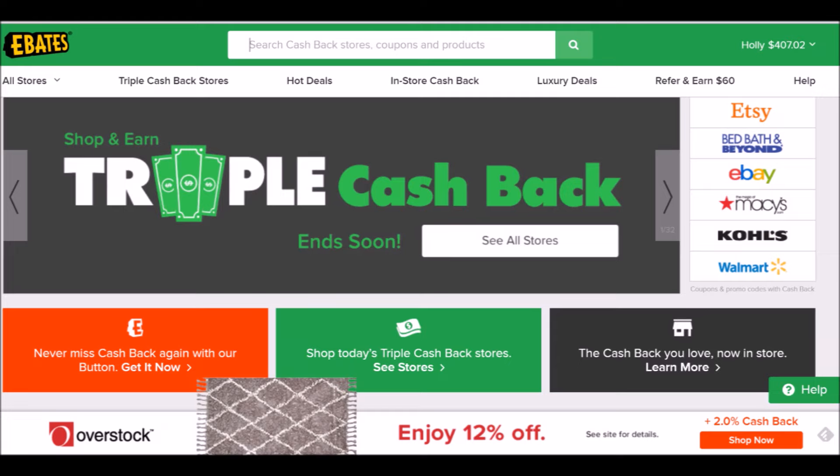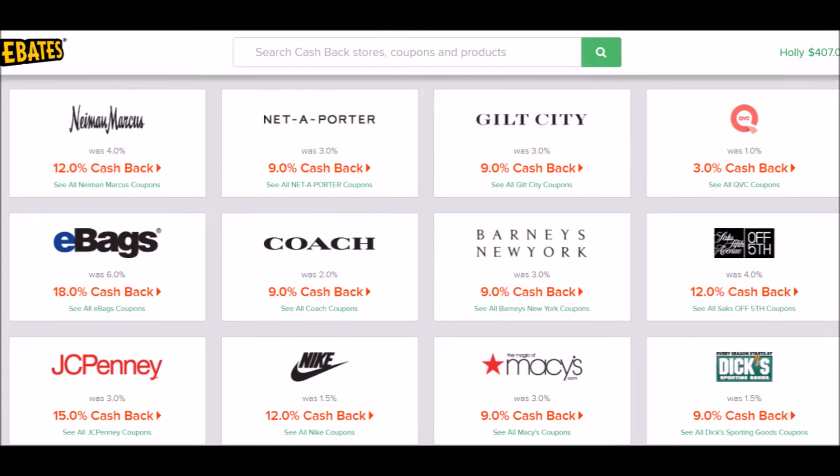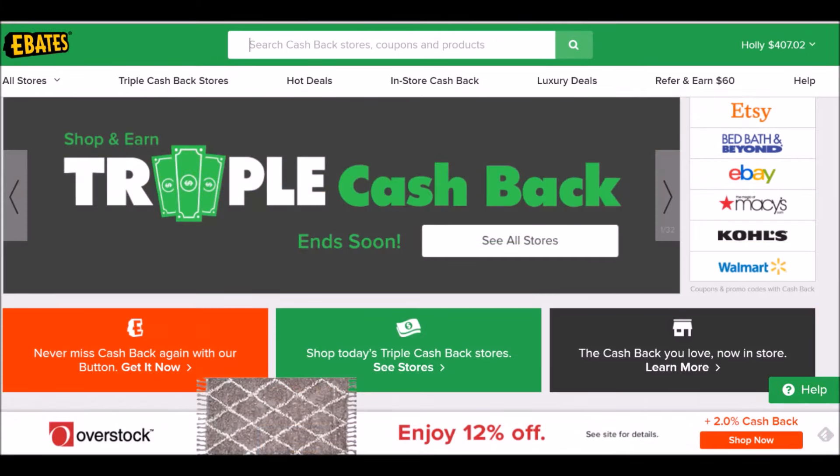My final tip for when buying from Etsy is to use Ebates. I'm always surprised how little this is talked about in the planning community. Ebates is a totally legitimate cash back program to shop online — you should be using it for all your online purchases. Your cash back is based on a percentage of the cost and is distributed to you monthly. You can get it into your PayPal account or sent to you as a check. For us sticker lovers, Etsy is on Ebates. It often is only like 1% cash back, but every little bit helps and sometimes you can catch it at a higher percentage. All you have to do is click through their site when you want to check out with your Etsy cart. I do have a referral link down below that will get you an extra $10 back on your first payout, but even if you don't use that, definitely sign up for Ebates and use it to place your Etsy orders.